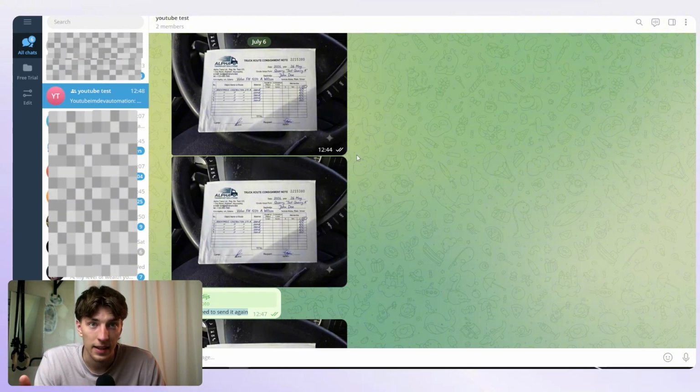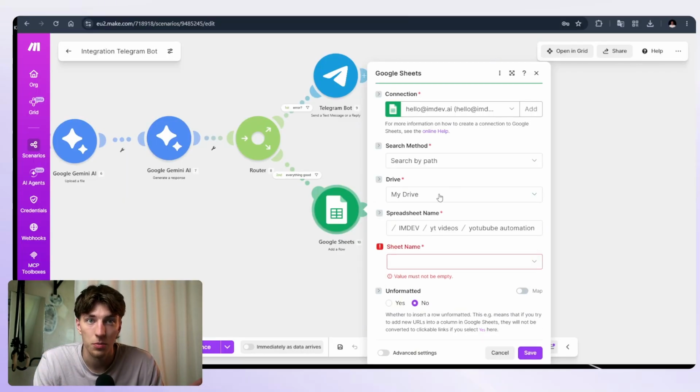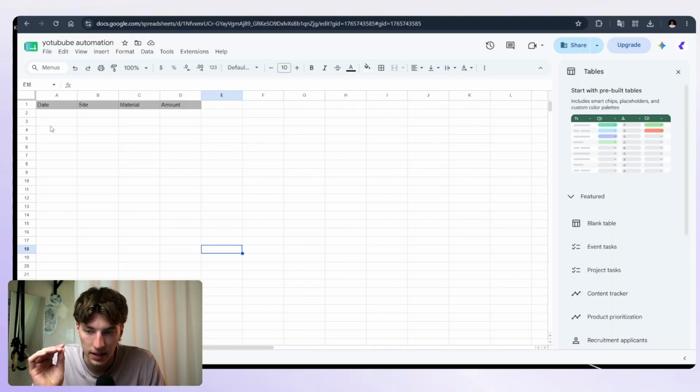To prevent that, Telegram has this file ID. By that, we will see which image is sent, and if it's already sent into the Telegram group chat, then we can send some kind of reply that, hey, this image is already sent, or we can just not process it or take it into consideration. So just to make it safe, that is what we are going to add.